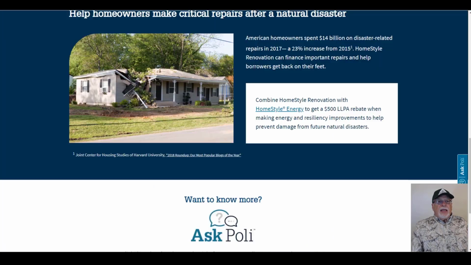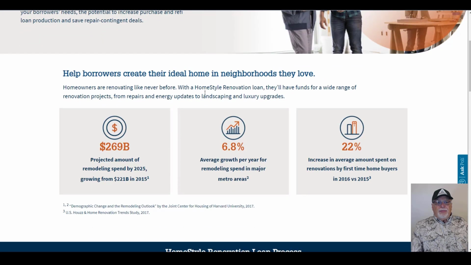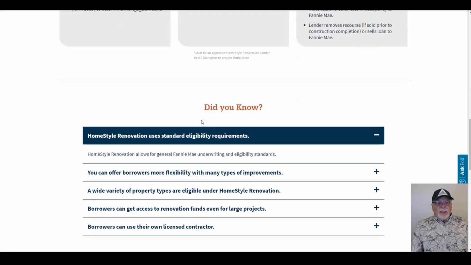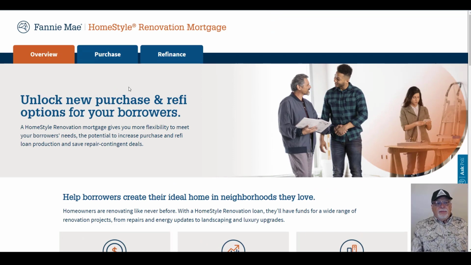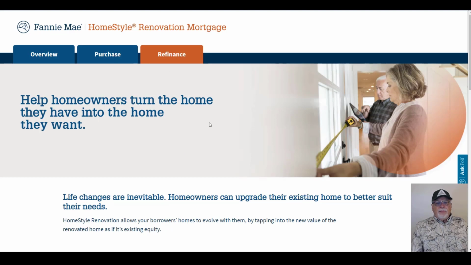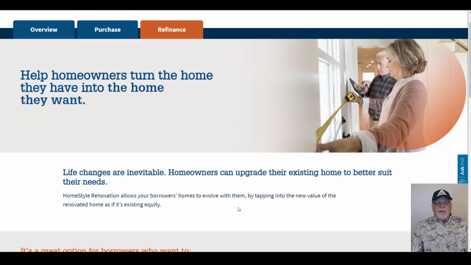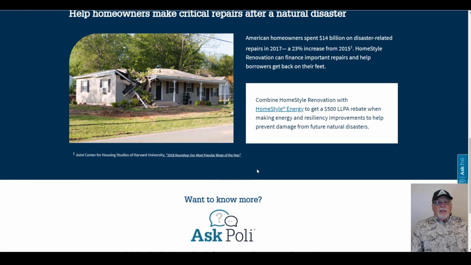Next, we'll look at the HomeStyle loan program, the HomeStyle Renovation Mortgage. It was what they called their energy mortgages. And so there's basically generalized information here. These links do not get too specific, but I'm going to go back to the top. I know I'm scrolling fast. I probably shouldn't do that, but it's got information on purchasing a home that needs some repair. Then it has information on refinancing a home that you own, how to upgrade it to be better for your needs.